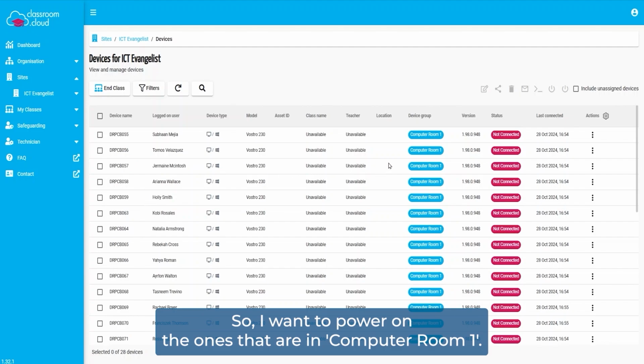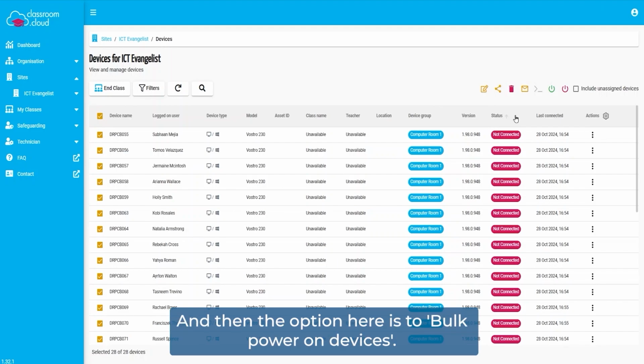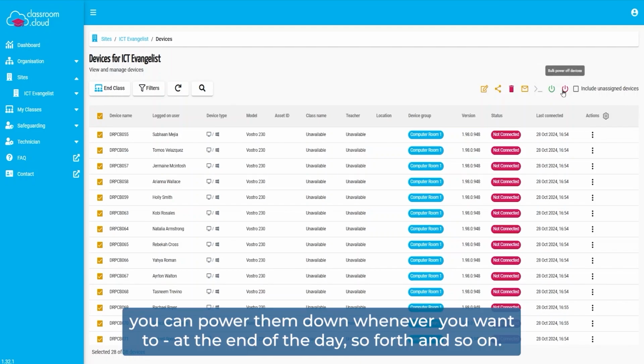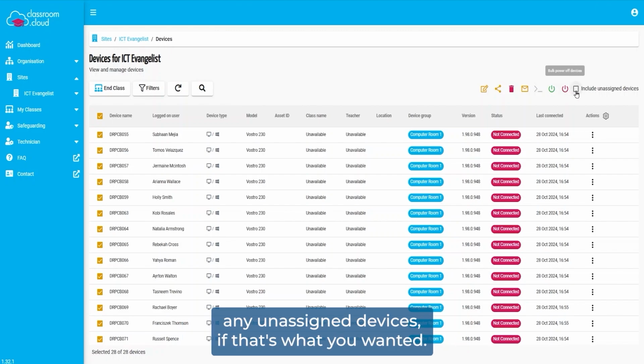So I want to power on the ones that are in computer room 1. So I'm going to go to here just to select them all, and then the option here is to bulk power on devices. Equally, you can power them down whenever you want to, end of the day, so forth and so on. You can, if you wanted to as well, choose to include any unassigned devices if that's what you wanted.